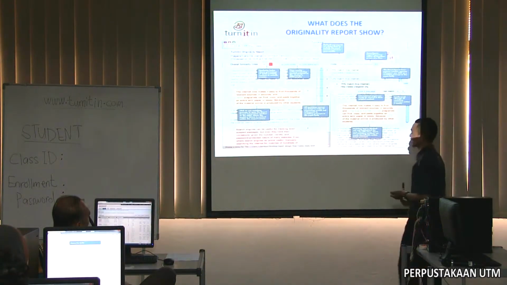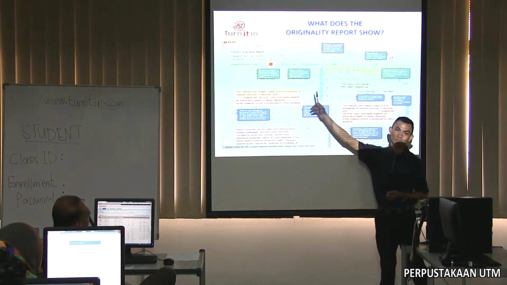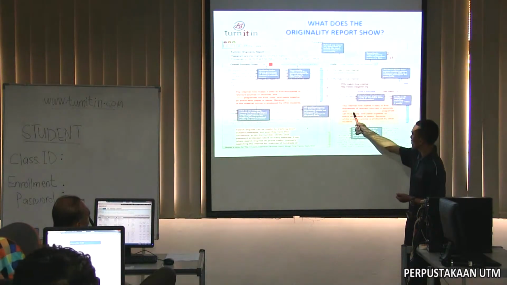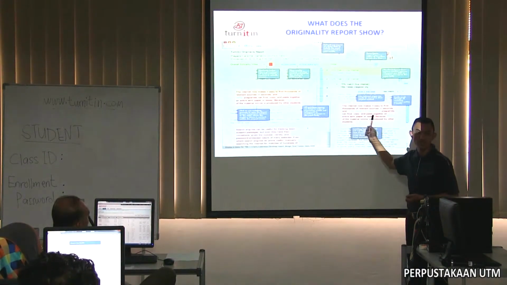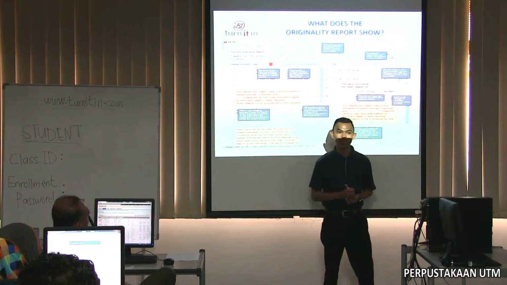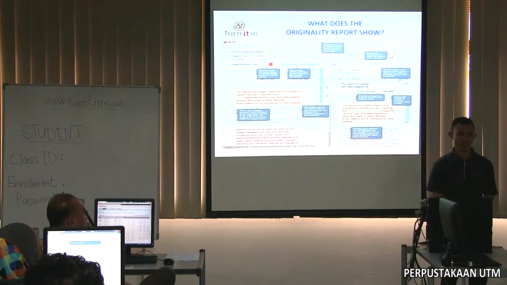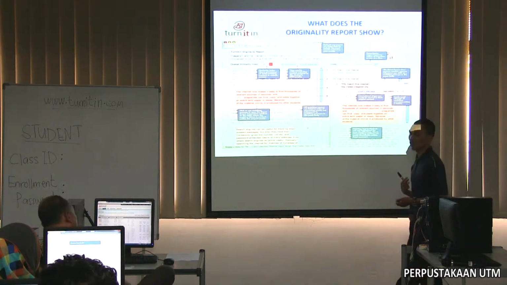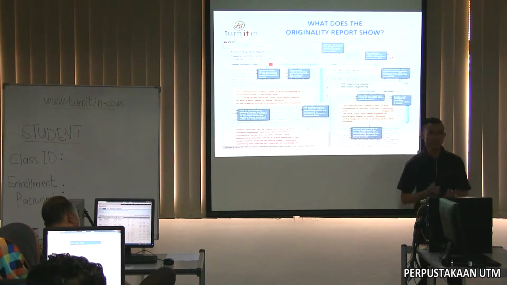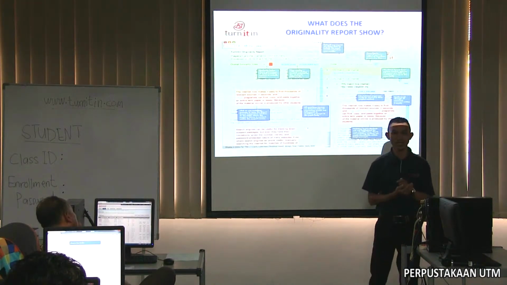When I click on the box itself, Turnitin will show a side-by-side comparison. You can see the original words from the website, but somehow the student actually changed them into just a short phrase. This is how Turnitin does detection. I was a student before. As students, we tend to paraphrase, change the word sequences, replace a word here and there. It can still be highlighted.